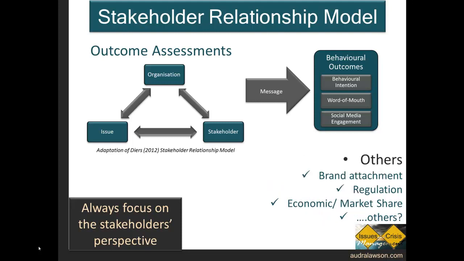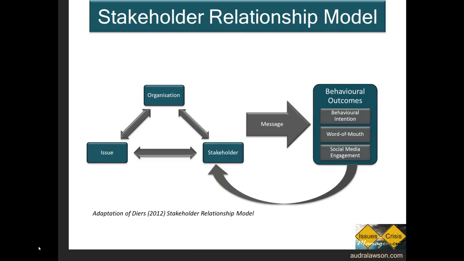Then, like I said, there are loads of possible outcomes. The outcomes themselves will depend on strategic objectives that an organization has or ways they can be affected. But they also depend on the stakeholders in question. So these get defined as an organization goes along. But there is also a recursive element to this process. The outcomes always loop back to inform the future relationship between the stakeholder, organization, and issues. This becomes the new relationship and the new normal.